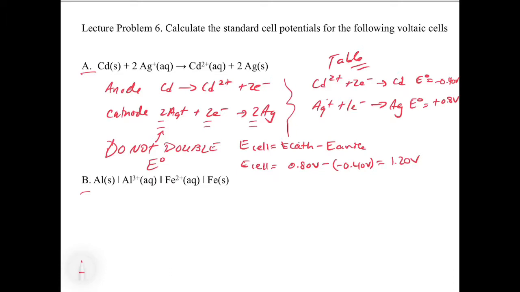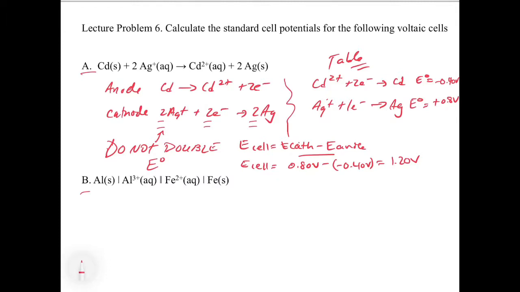So the 2 involved in the silver is just accounting for the fact that there's a different number of electrons produced. But on average, as the electron is transported through that circuit, it still feels the same amount of field between the cadmium and the silver. So that's just important to keep in mind when you're doing these, because the beautiful thing is you don't even have to really worry about it. You just go and find the values on the table, plug them into the equation, and you've got an E cell. As long as you know this equation, you don't even have to flip the sign. So let's look at the next one.